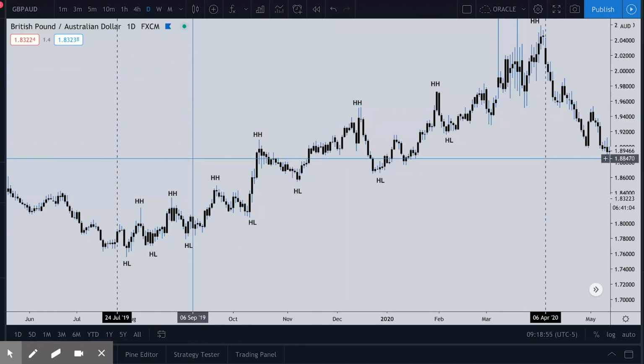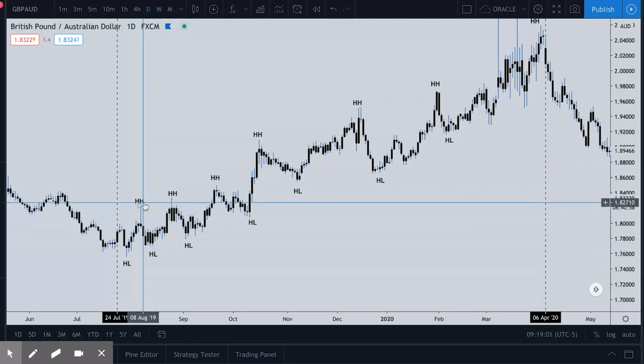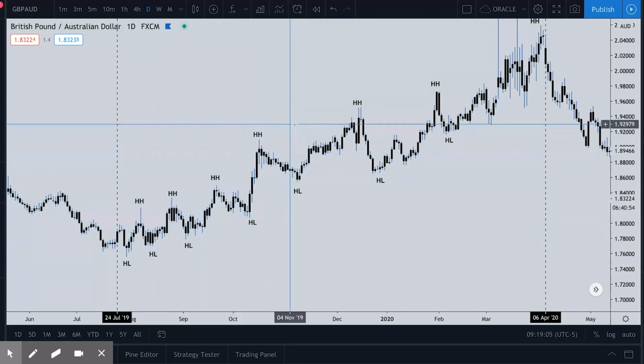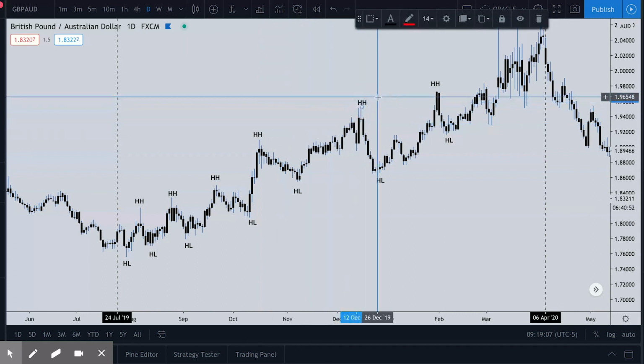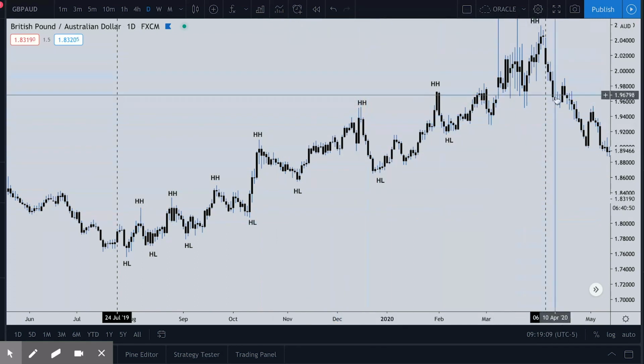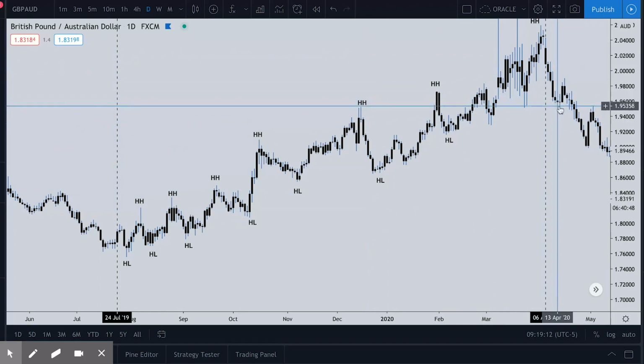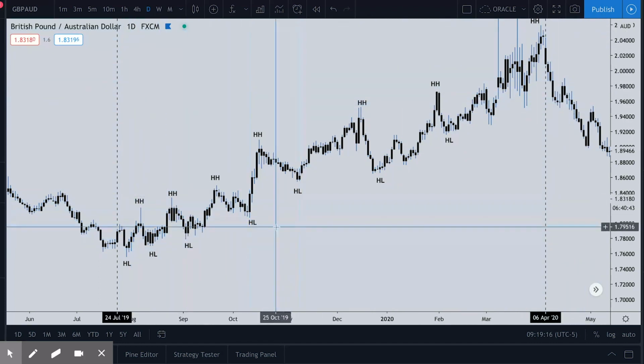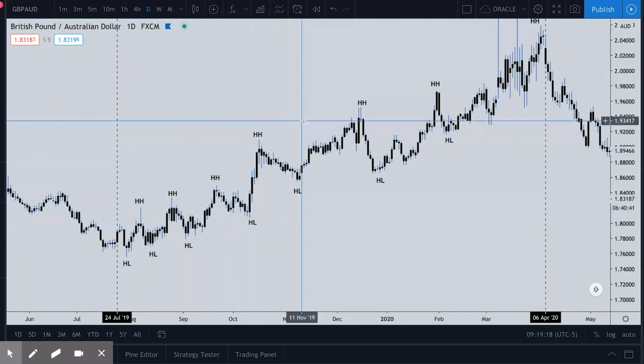So we use this to our advantage because we want to trade in line with the trend always. Now, if we know that the market is forming higher highs and higher lows, we know that this market is trending up and is ready to go up. And while eventually the market is going to come to an end, until it then breaks the structure and forms lower lows and lower highs, which we'll talk about in a minute, we are in a buying phase where we actually will only look to buy the market.